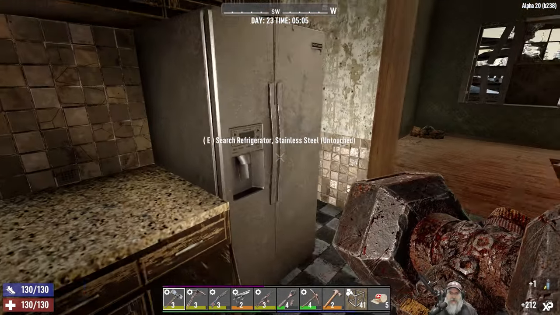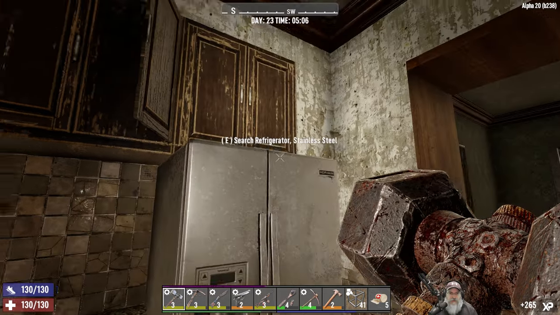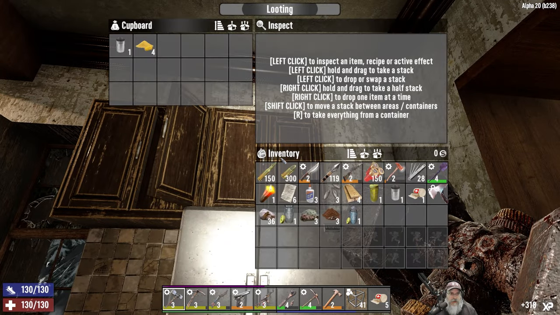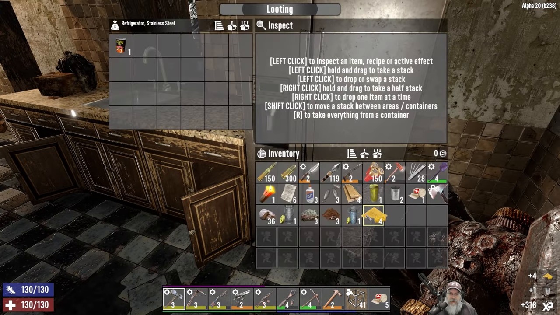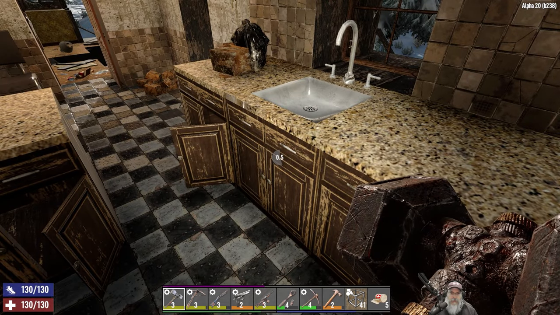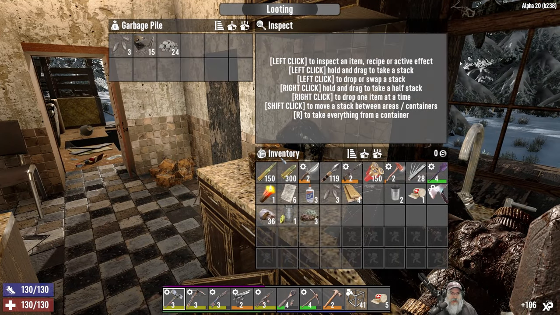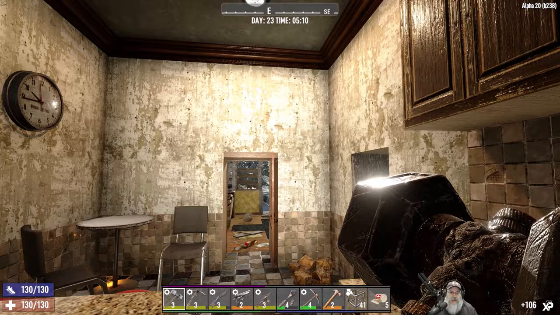All right. Oh, nice. We got a stainless steel fridge, and it even has some chili in it. I think we'll just leave that right in there. Okay. We'll put that stuff in there for now, too. Check the sink. It's got a little bit of lead in it. That's fine.